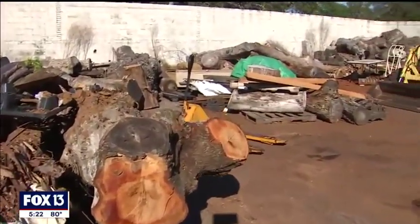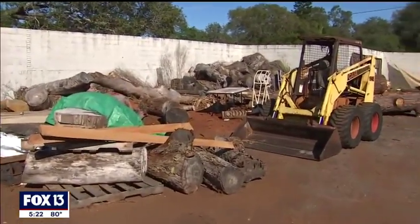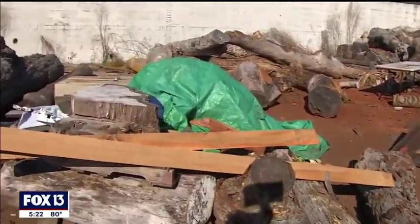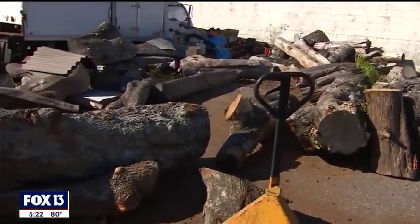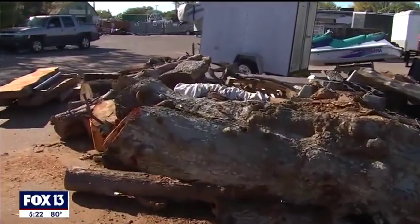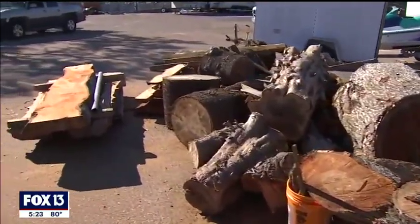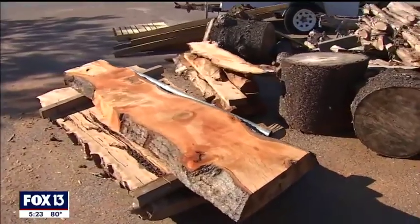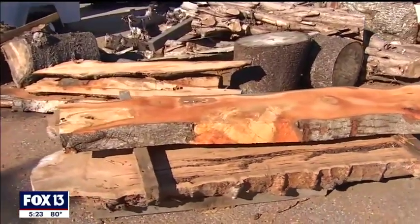What we do here is we just take local trees — these are from people's yards, from the area, mostly in St. Pete. We do have some stuff we took from the Edison Fort Estate down in Fort Myers and brought them up here and milled them. But really, it's essentially just local trees that people are cutting down because they're pulling their house up, development projects, or they're just old and dying off. So we take them in here and we mill them into lumber. In a way, you're saving the tree — it's not just going to a burn pile or the city chipper, turning into mulch.